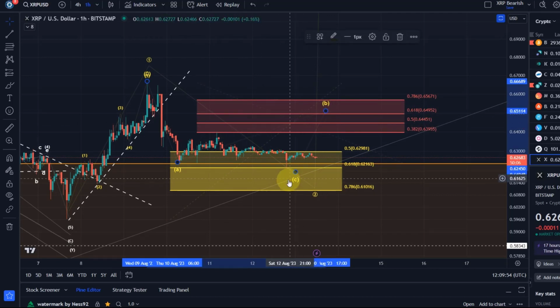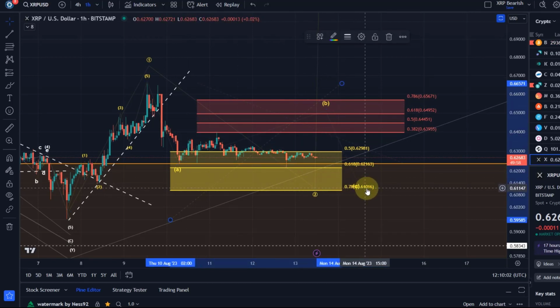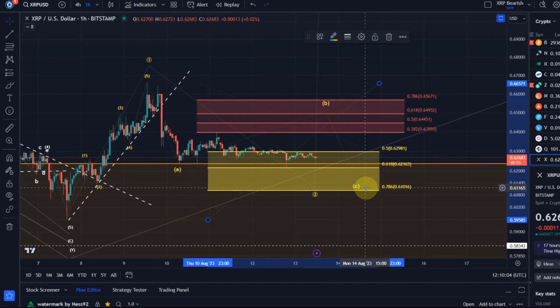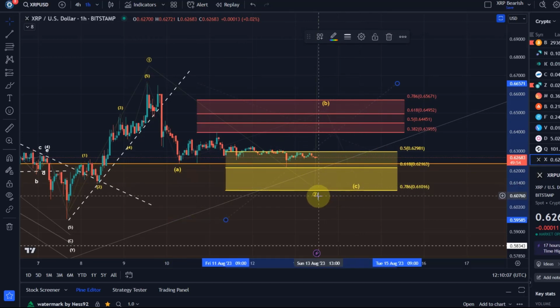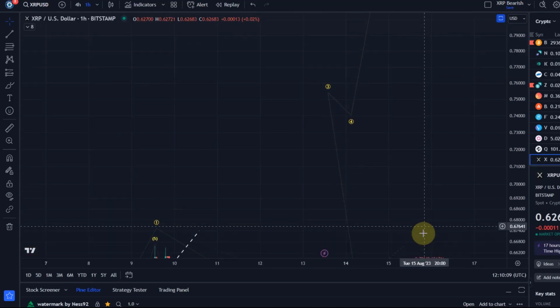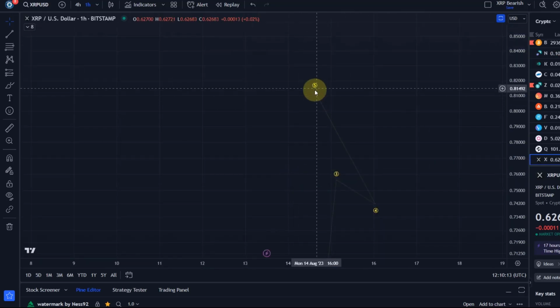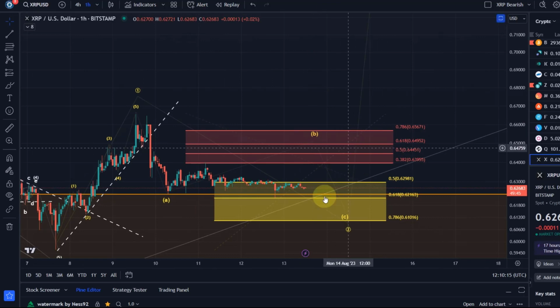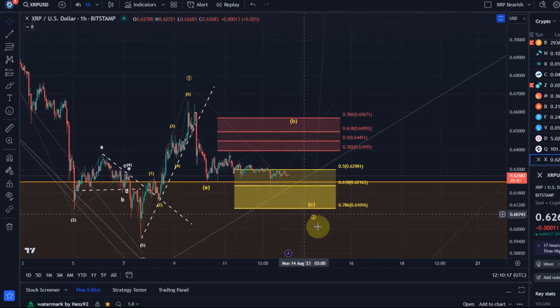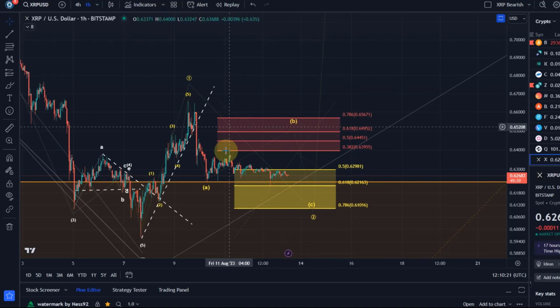I think we could still get a more complex B wave here. There are several ways this can play out. It's a bit of a wait and see now. But the key is that we are able to count this as a wave 2 correction currently. It needs to hold, and I need to move these waves across because that all takes a while to play out. Maybe next week we have the decision. As long as the 61 cent level is holding, this could still rally in a third wave.